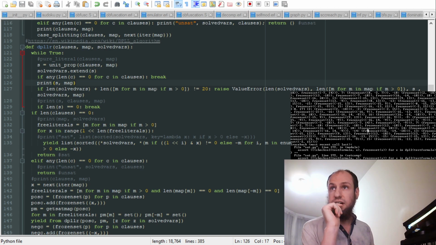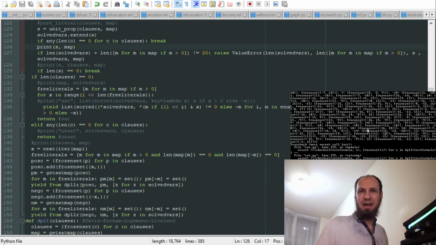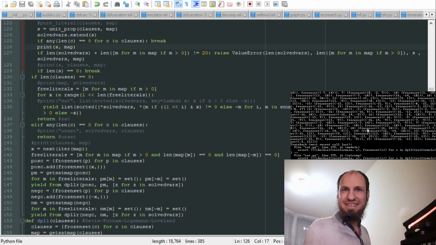Definitely 17's not still in the map. So how is it getting back into the map? Doesn't make sense.